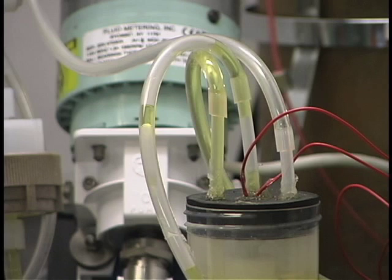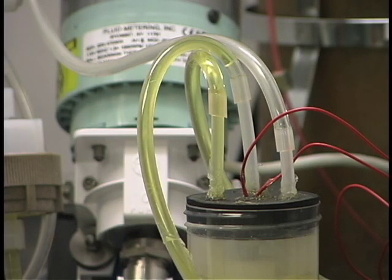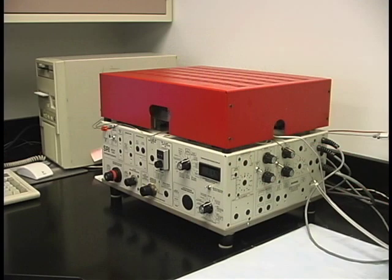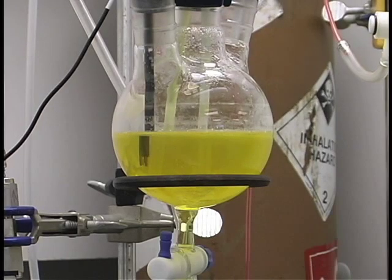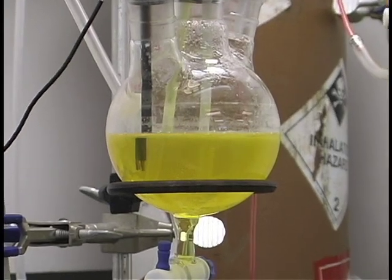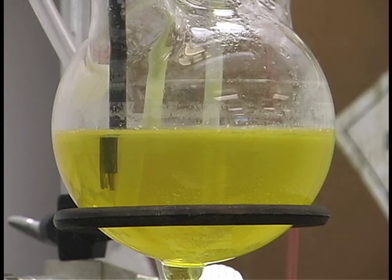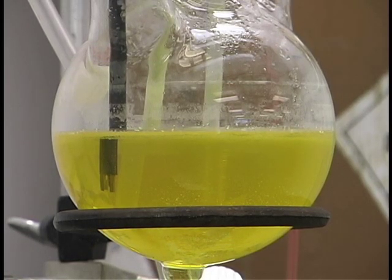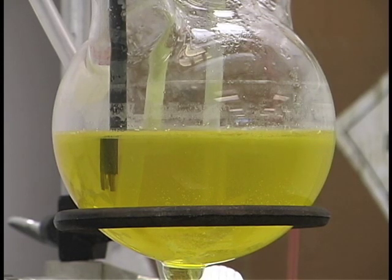Segregated pockets of gas and sulfide solution can be seen pushing through the 1/4-inch connection tubing into the separator. The gas exiting from the separator passes through a sampling loop on the chromatograph and then on to an inverted graduated cylinder, whose liquid volume is displaced by the hydrogen gas. Once the hydrogen gas has been separated out, the complexed sulfur solution is returned to the scrubber. The scrubber vessel immediately becomes turbid from the release of elemental sulfur, as it is being held at a pH where the disulfide complex is unstable.